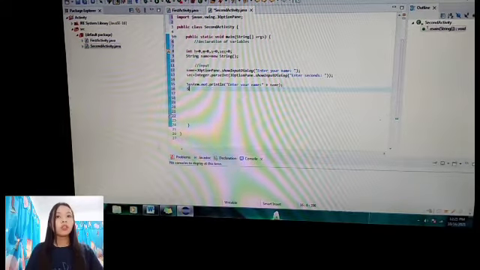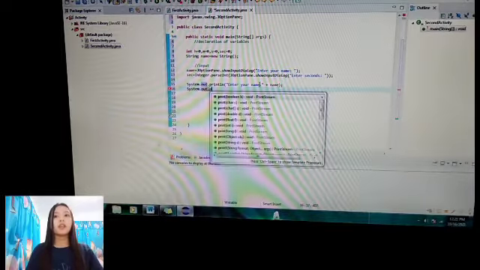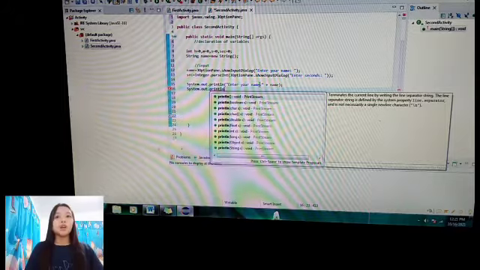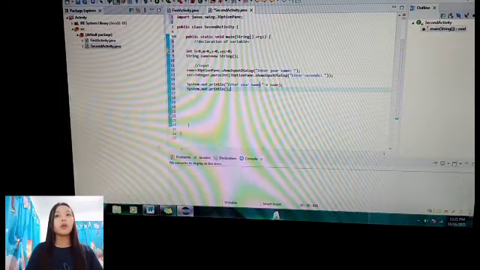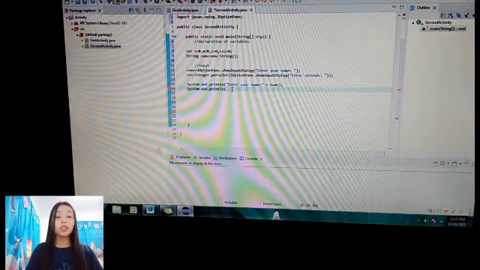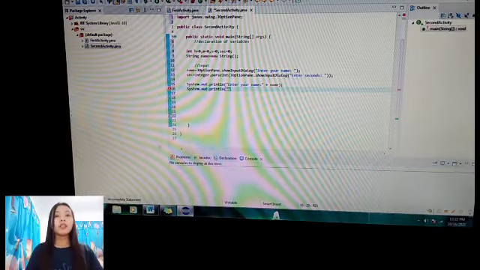And then the next is sec equals Integer.parseInt(JOptionPane.showInputDialog("Enter seconds")); semicolon.